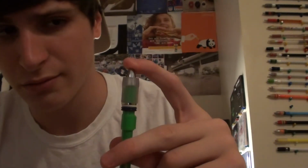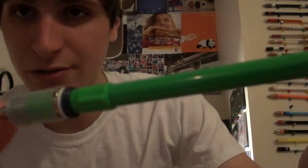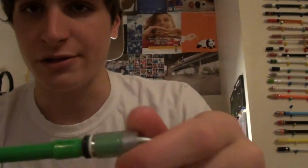As you can see here, I have a Gel Tips Buster. What Gel Tips Buster is, it uses the tips from an Airfit gel pen. And those tips are lighter. It's about the same weight as a Waterfall mod, except it's got more momentum. As you can see here, it's full green, and this spins well. It's got a lot of momentum and such.